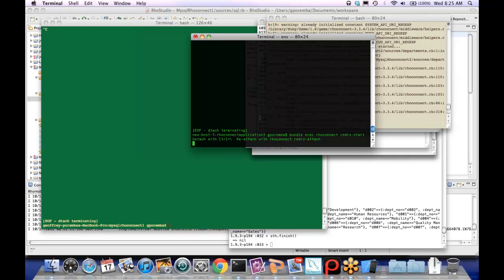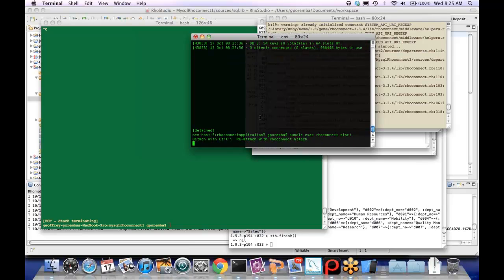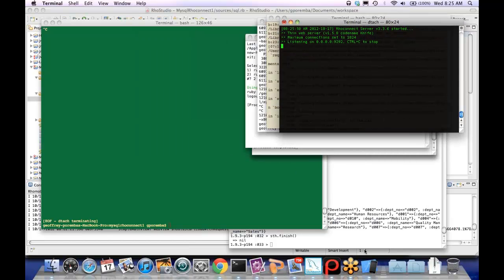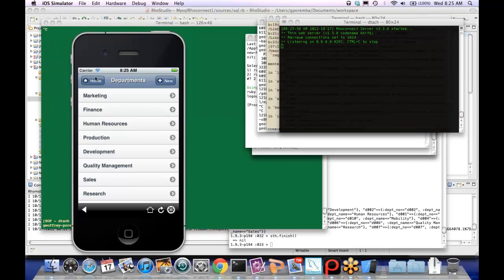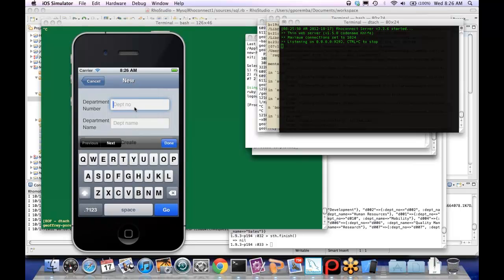Okay, so we're going to start up my Redis database server. Okay, so my server is running. Let's do this again. Let's create a record.